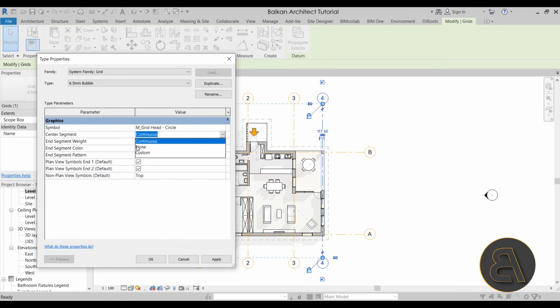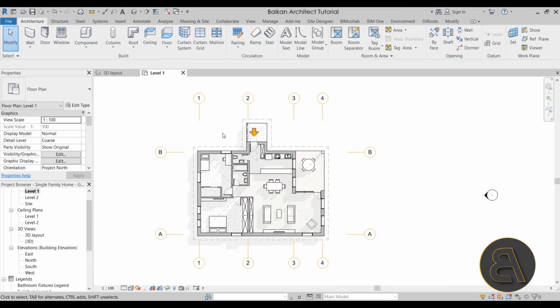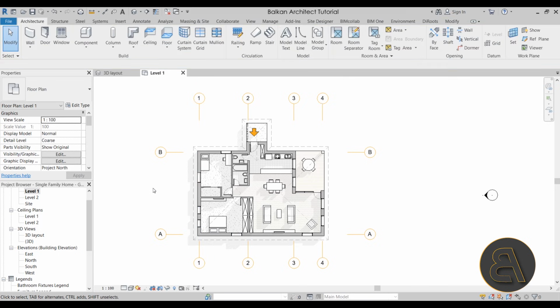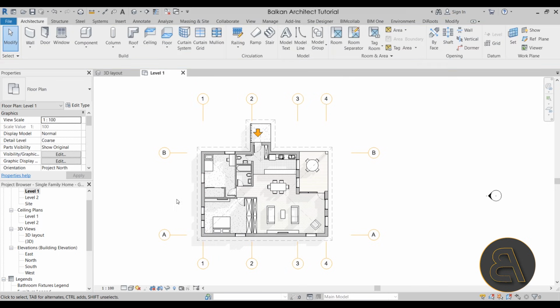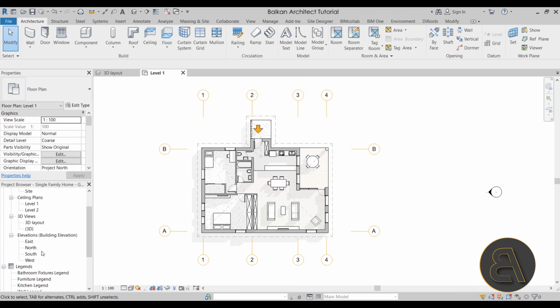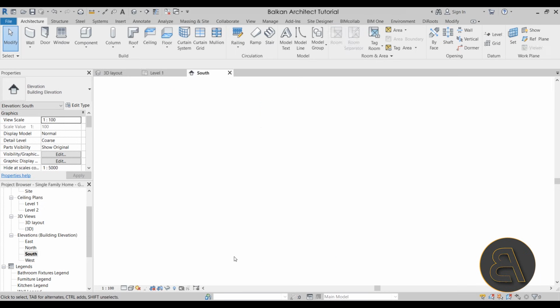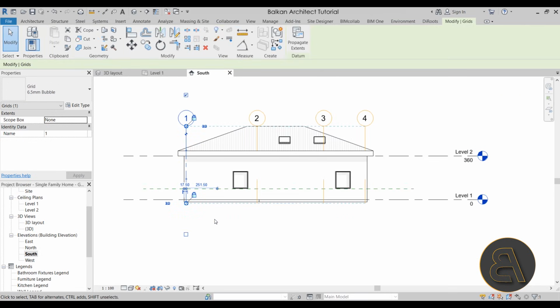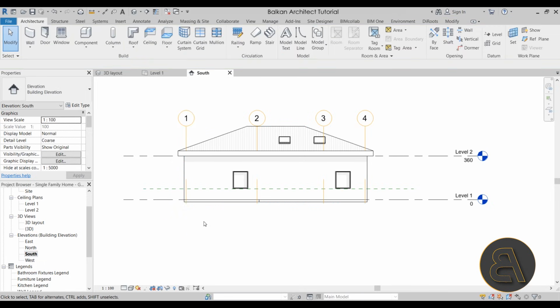Now also, let me go back here to none. When you break it like this, one problem that might create is the fact that it doesn't only correspond to the floor plans like this, but also to the vertical plans. So if I go here to the elevation view, perhaps the south elevation, as you can see, it's still going to break those vertically, which is usually not something that you want to have. Usually people don't like this. At least personally, I don't like that. But it is still something that happens. So just keep that in mind.